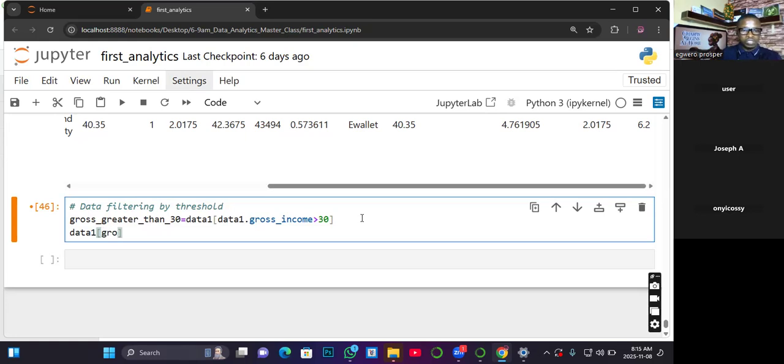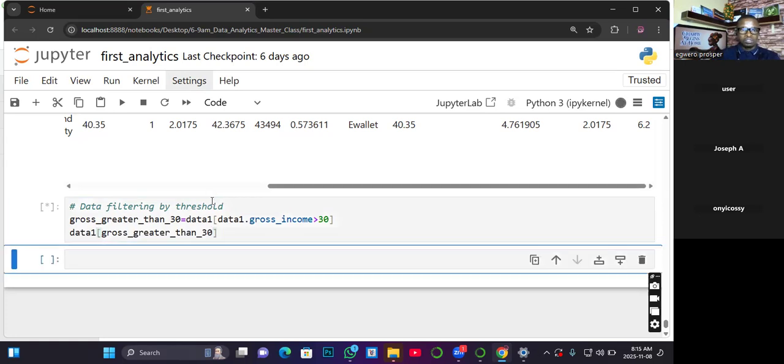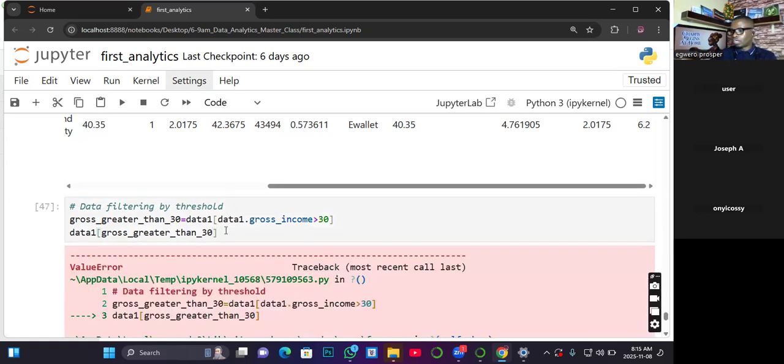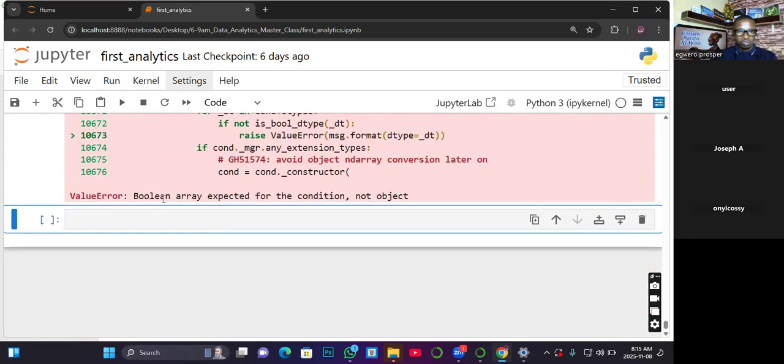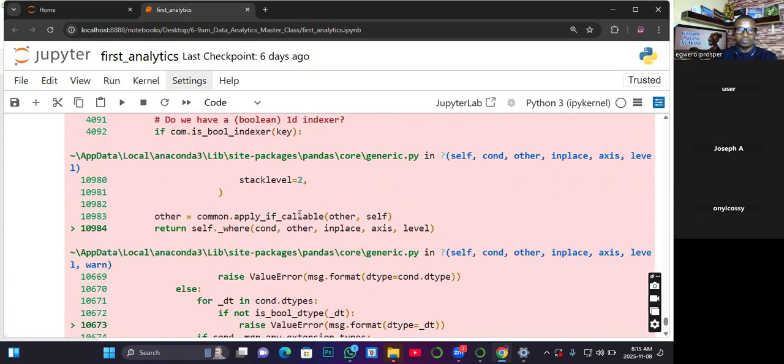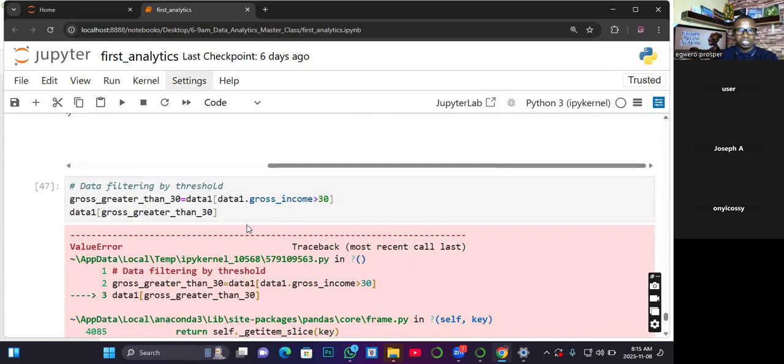Your object name, which is this. So if I run it, let's see what we have here. The what? Boolean array expected what? Conditional, not object.